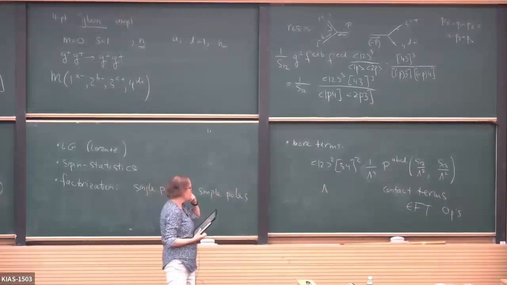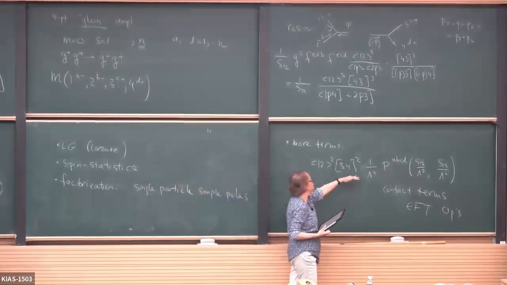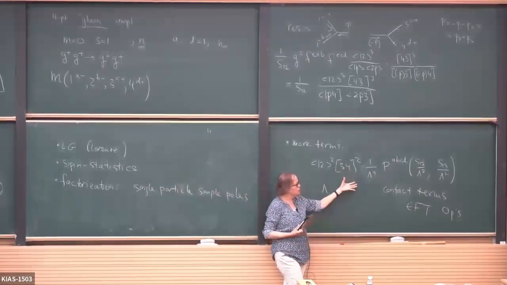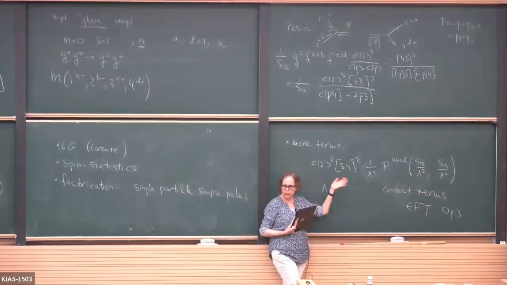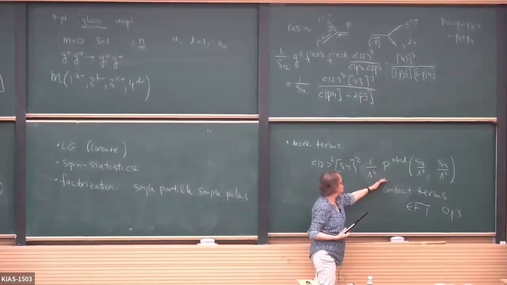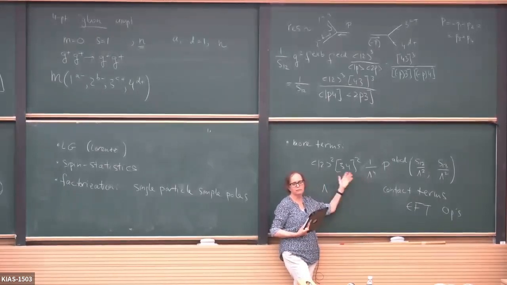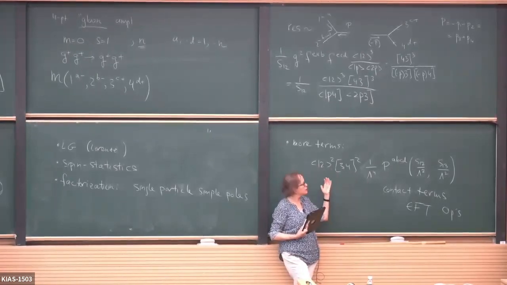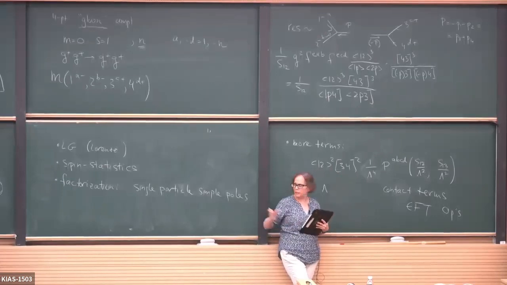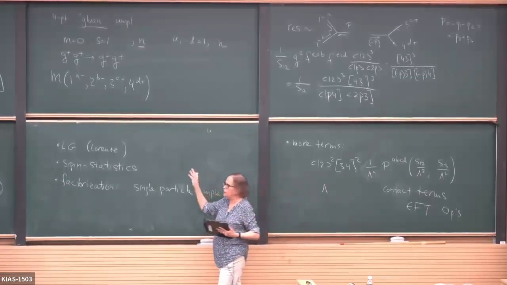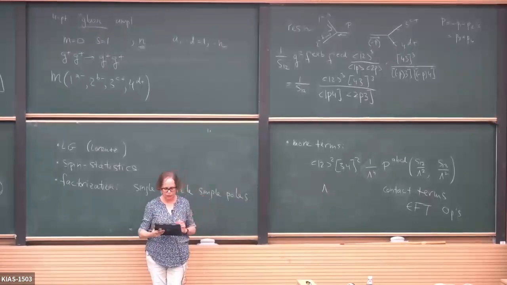And this is something that we're going to use very heavily tomorrow. But as I said, this is already something that we saw, because what are we doing here? We're just constructing the most general amplitude from the bottom up. So of course, we're going to get these terms too if we have another scale in the problem. Now, these have nothing to do with the factorization, because they're completely local. They don't have any poles associated with them. So they're not spoiling the construction that we had before. They're completely independent of that.